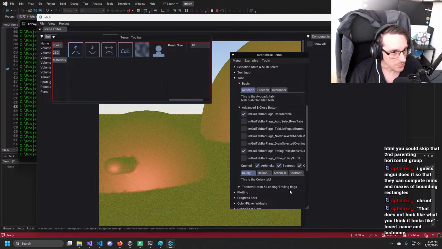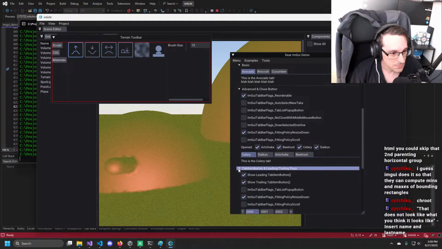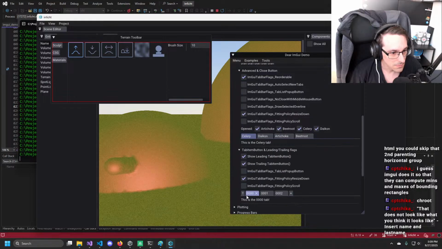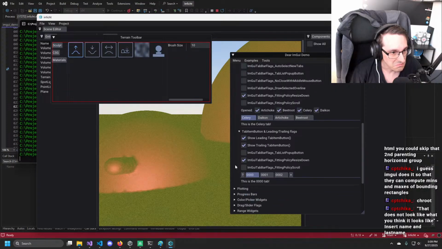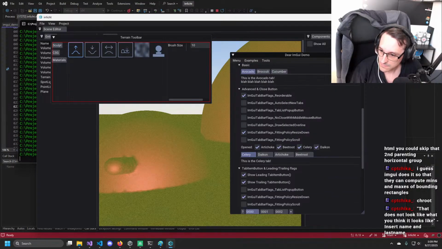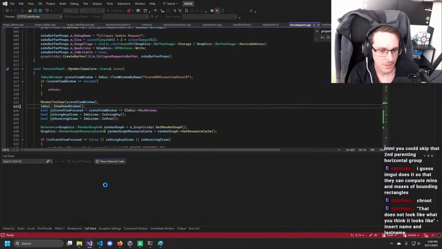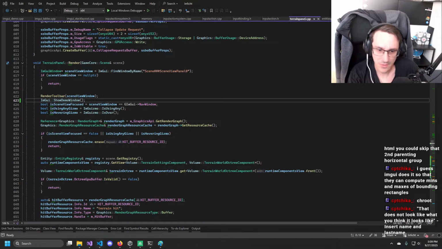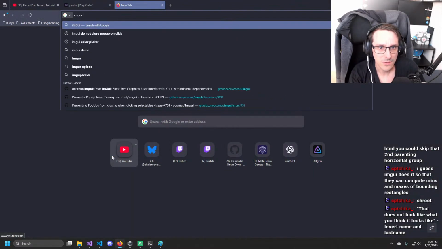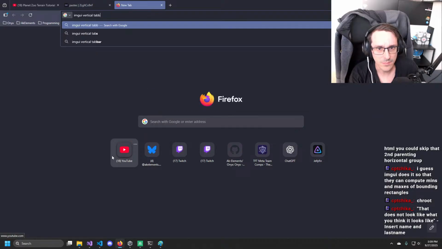But can I somehow make it horizontal? What exactly? Let's Google that maybe quickly. Maybe someone did it. ImGui vertical tab bar.